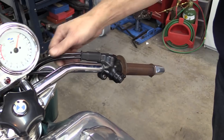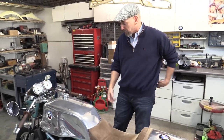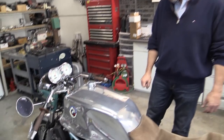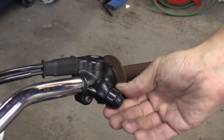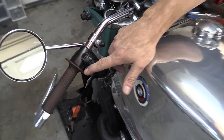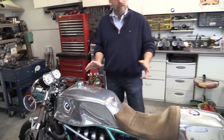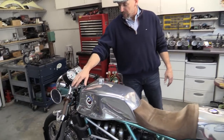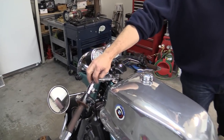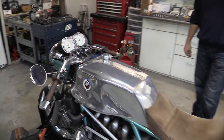It's a twin-pull throttle, although I only really need to use one side — I don't have a push-pull on the bike, just a standard pull throttle. These switches work: this is the kill, which will do the kill on either side, and start. This side does high-low beam and the horn, so it has basic functionality. I don't have turn signals on here right now — intentionally. I will be adding some small LED turn signals and then going with an external CEV chrome switch that was on the bikes in the 70s.